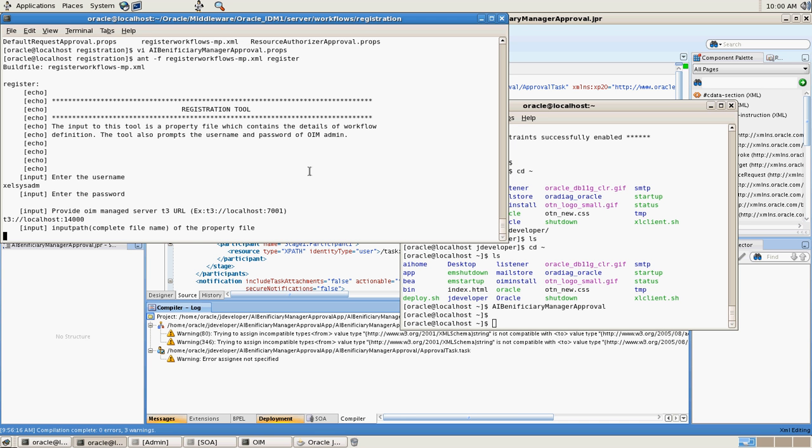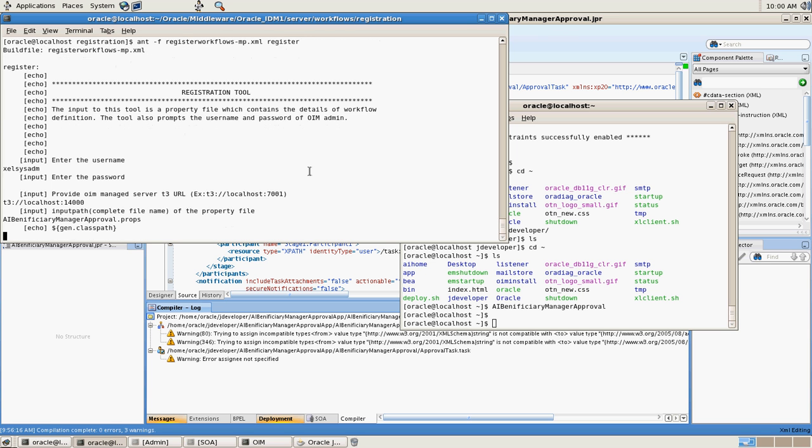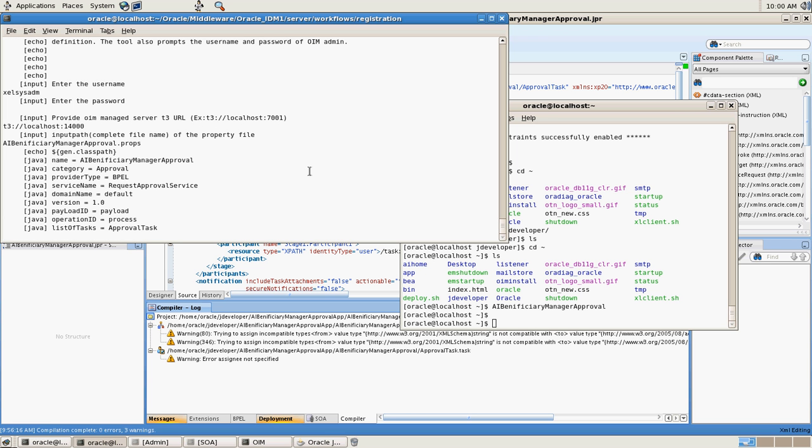And then we're doing, if it's still here, okay, that's the properties file we just created. If it finds it and it writes everything, it'll just successfully wire us up to OIM.